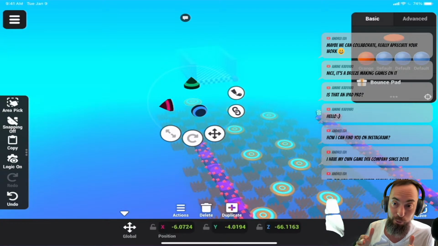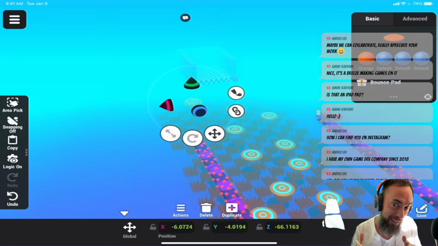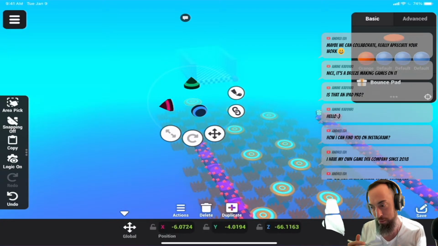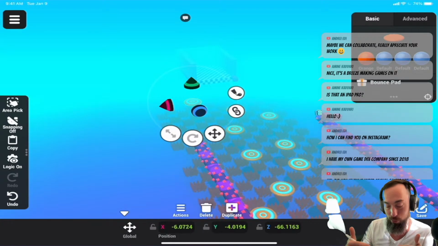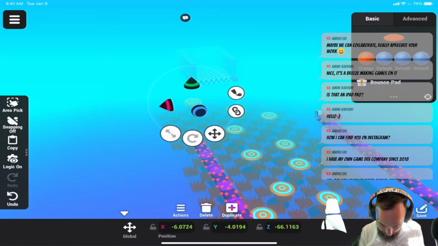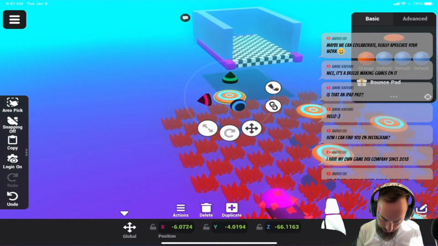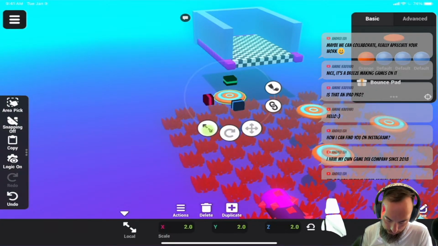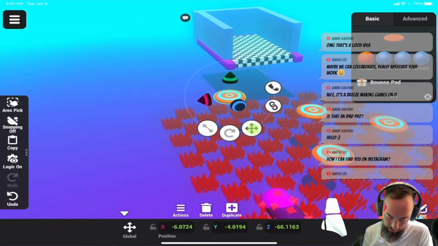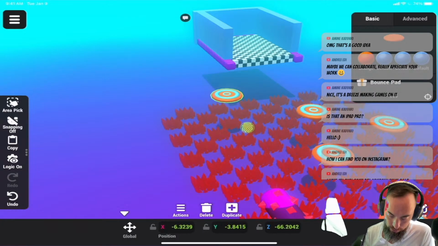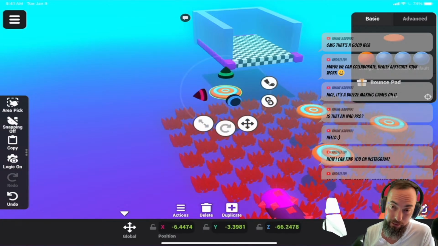Honestly, best way to collaborate right now is, let me know what you think I should add into this game, because then we can make this game together. So check this out right now. I'm gonna go in, and so you got this button over here, which is the scale. This is the rotate, and then this is the movement. Now you can grab the red arrow, the green arrow, or the blue arrow and move it on the XY direction, or you can grab this button and it just moves the whole thing. The cool thing is you can also do that with the rotate.